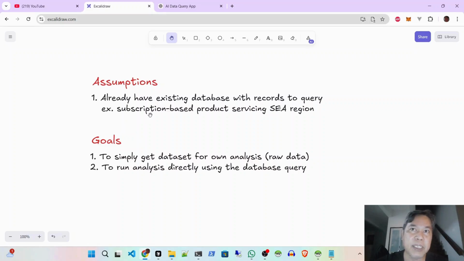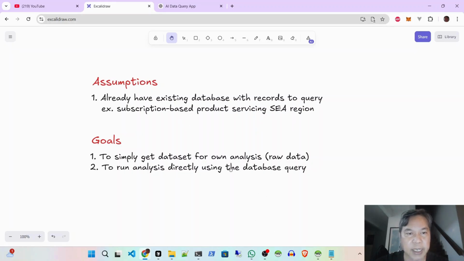For this example, I'm assuming a company that has a subscription-based product servicing the Southeast Asia region. So the users could be from Malaysia, Thailand, Singapore, Indonesia, like that.